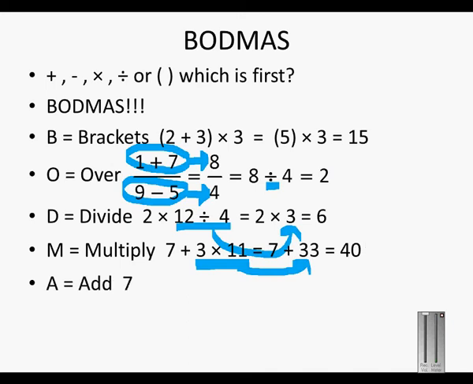The A in BODMAS stands for add. So in the equation 7 − 5 + 2, you will first do the addition part of the sum. 5 plus 2 is 7, and 7 minus 7 equals 0.